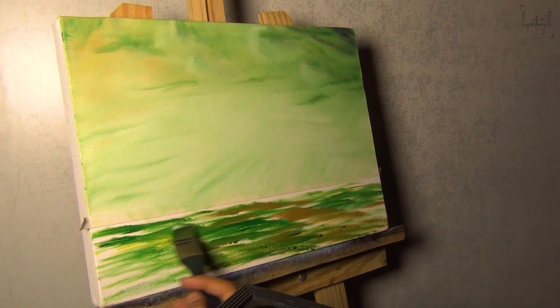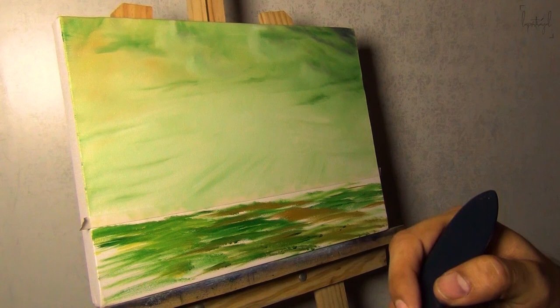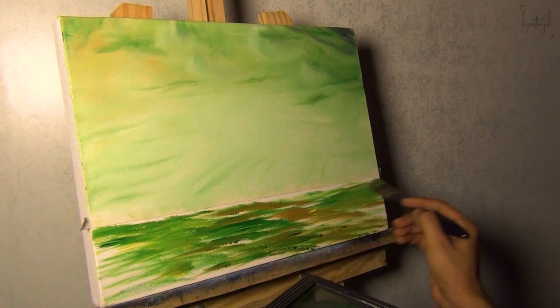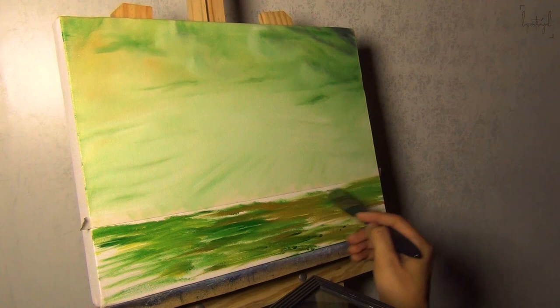Now I can just cover up this whole area, and just a reminder, in the grassland we don't need any negative spaces. You need to cover the whole ground. Different colors, that's fine, but we need to cover the whole ground. We don't need any of the negative space.